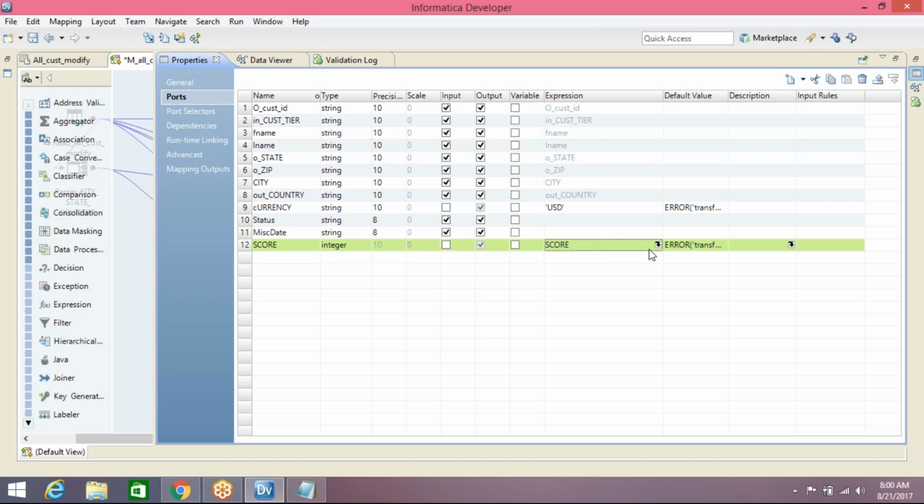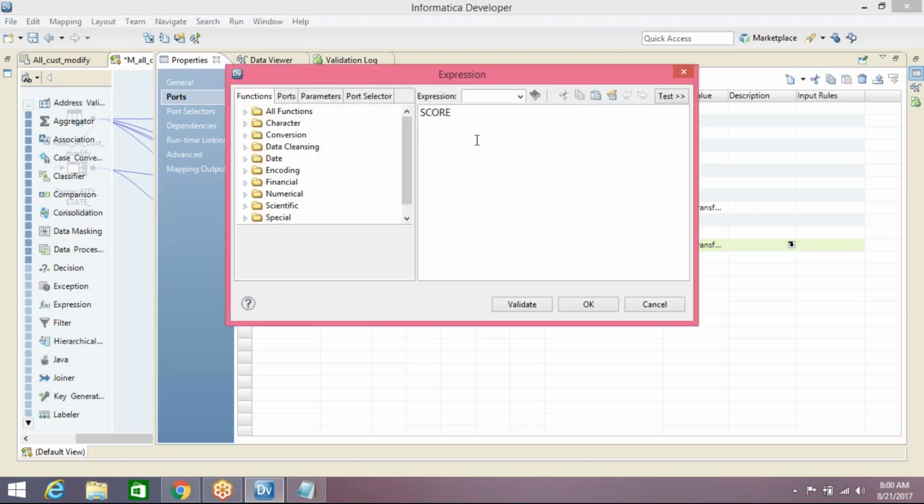Okay, I'm writing an expression to determine a score. Evaluate the record quality. Decode true.